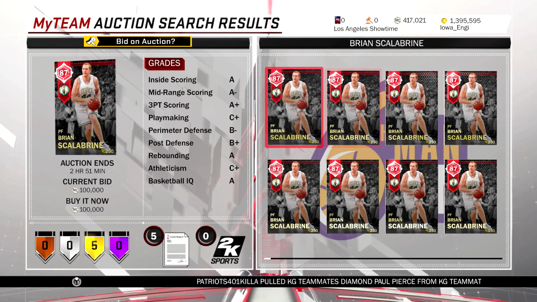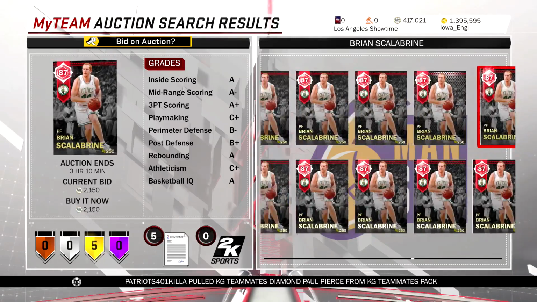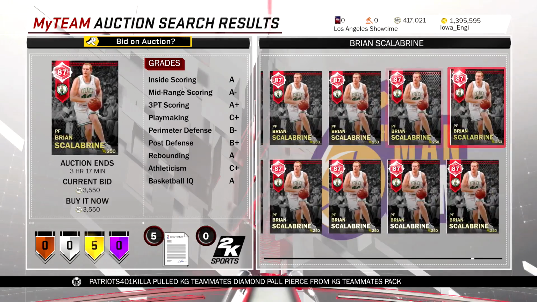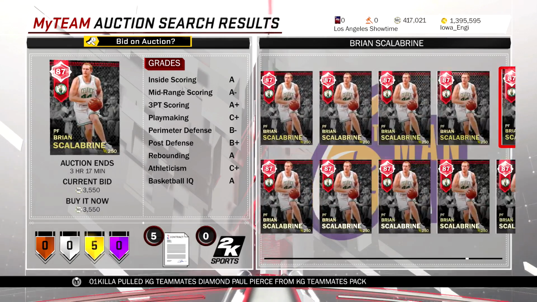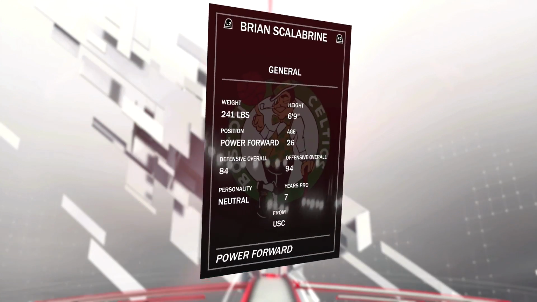So when I saw this card, not gonna lie, I was pretty happy. I'm glad that there's a Ruby Brian Scalabrine. I'm sure a lot of people will be running him. And look at this, he's very cheap already. Doesn't come with any Hall of Fame badges, as you can see. But we'll dive right into his stats here.